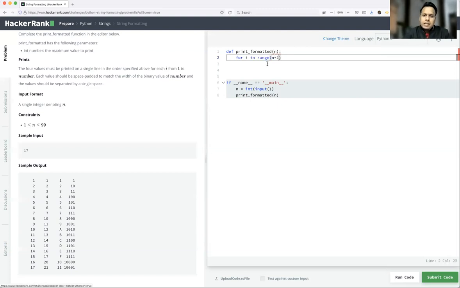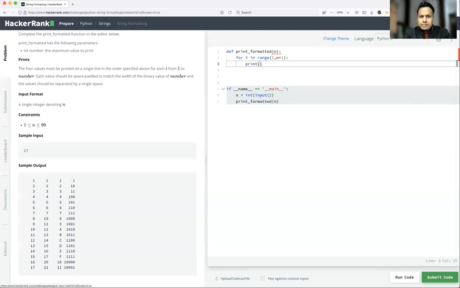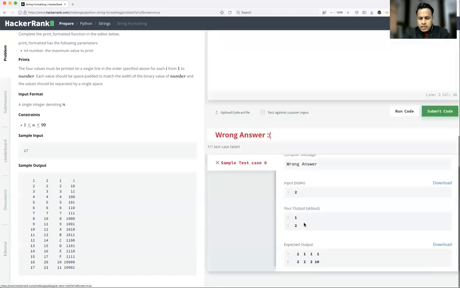Because range will give 0 to n minus 1, and right now we want numbers from 1 to n. So n plus 1, so that n plus 1 minus 1 is n. Okay, so let's print i. See what is happening. We'll do it step by step. First let's print all the numbers. It is printing 1, 2, and the expected output is this. Okay, that's good.